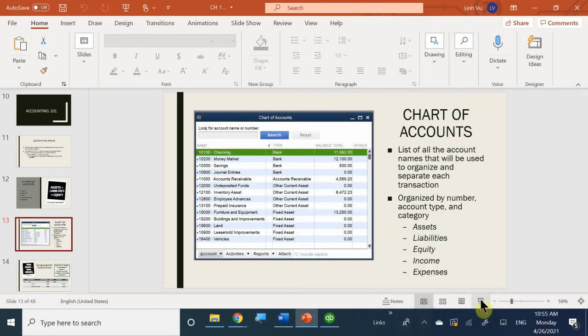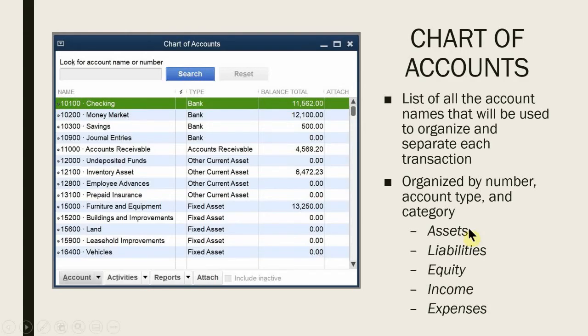Okay, so once again, coming back to this. So once again, the chart of accounts. We'll talk more in depth in chapter 12 because in chapter 12 we get to look at setting it up. So this is going to be in order based on account type. So that means your assets are going to be at the very top. Your liabilities are going to be right after. Your equity, your income, and then your expenses are going to follow right after.